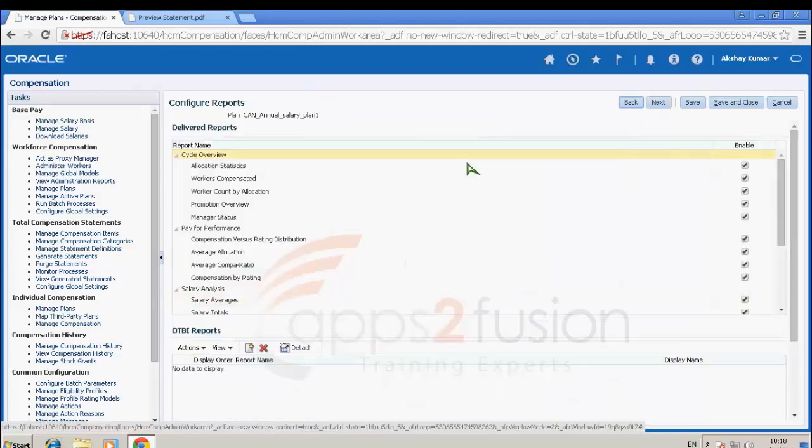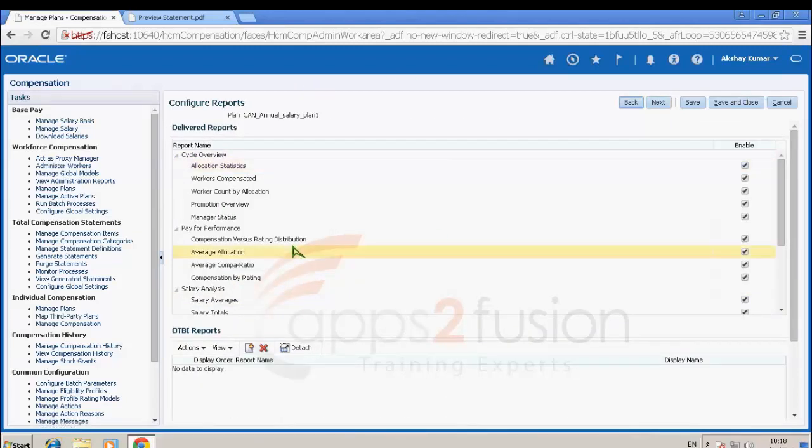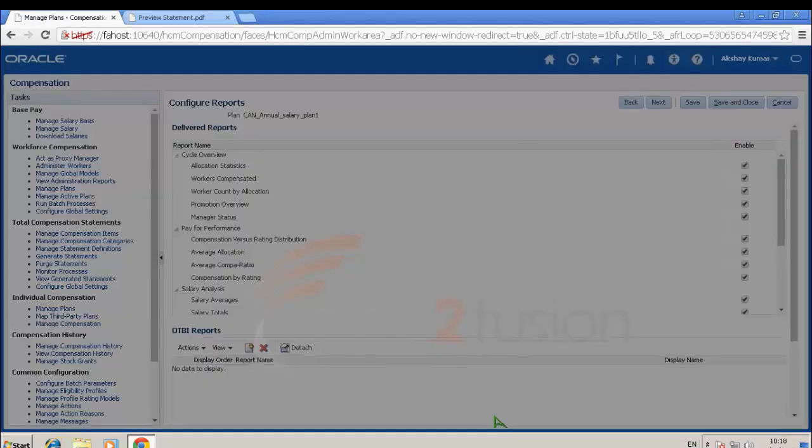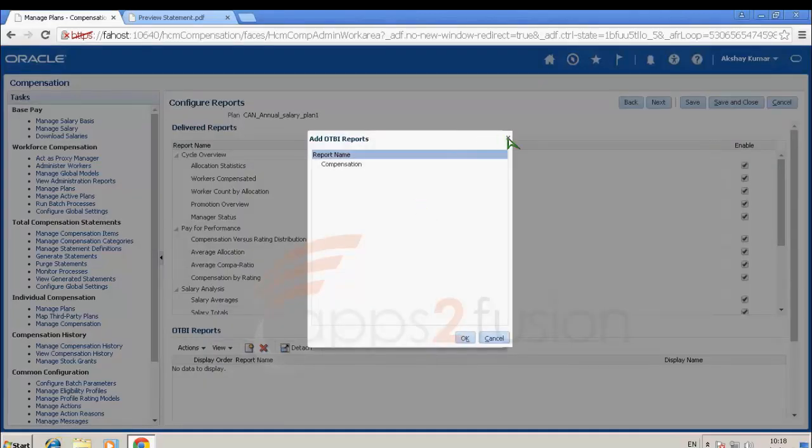Next topic is reports. We have many delivered reports available for compensation, but if the client requires certain reports apart from these, then you go for OTBA reports. OTBA reports are a separate topic as such. Once you create that report, you can just link that particular report here so that the manager will be able to view it.